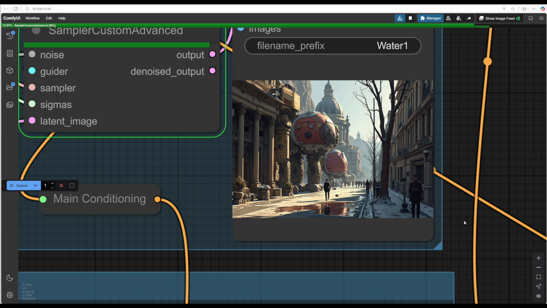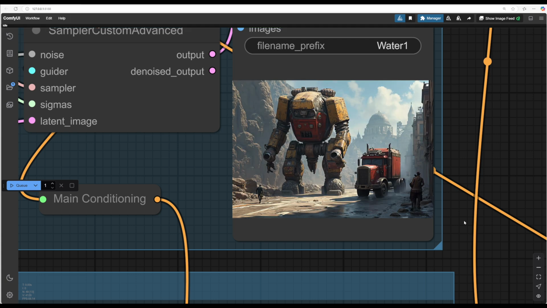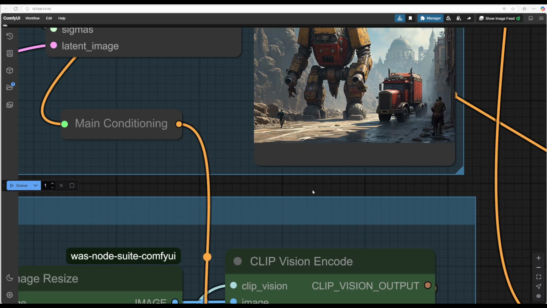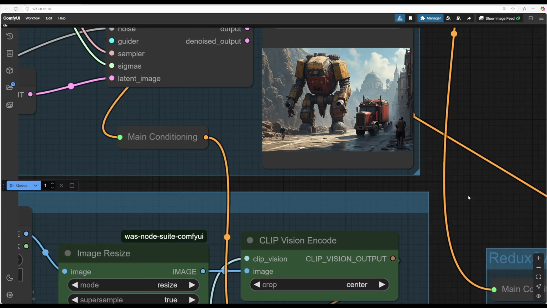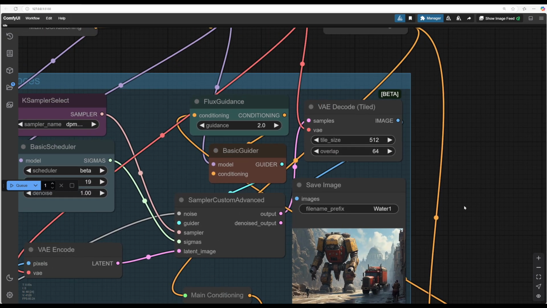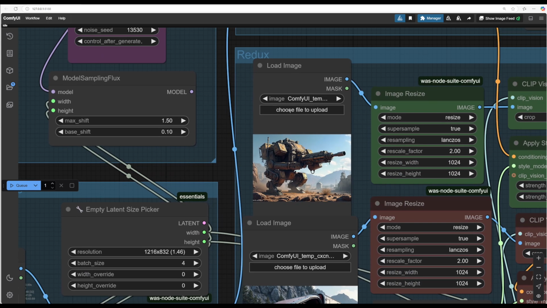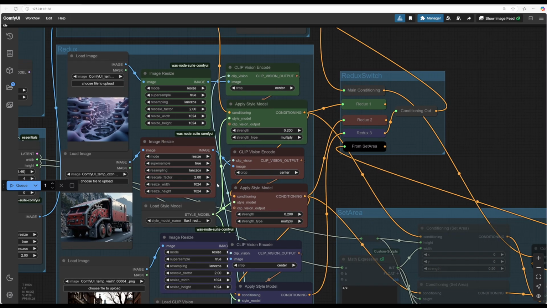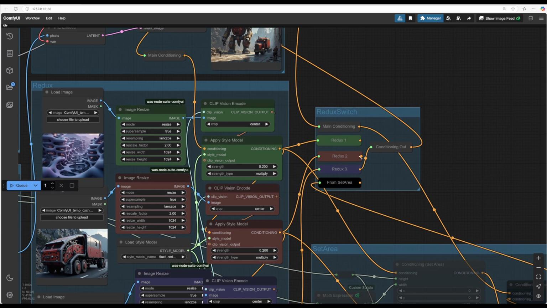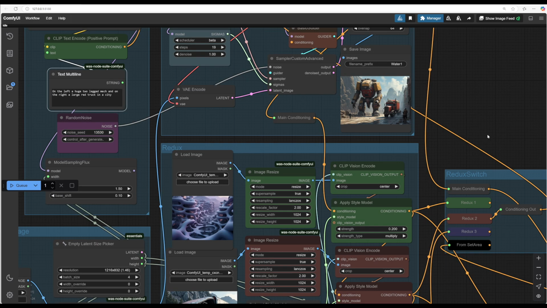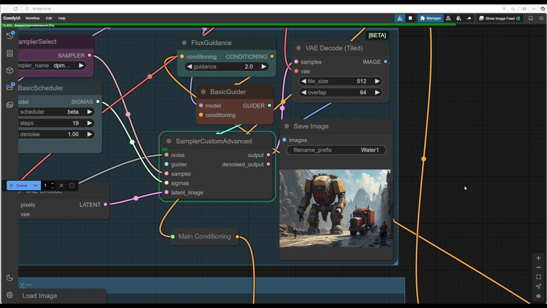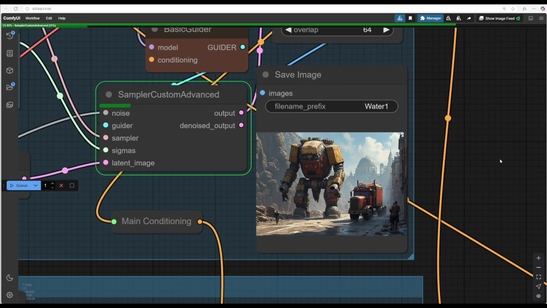And just as a final act, we'll do something silly. There we go, truck on one side, and the mech on the other, and a bit of city as well. There you go. So never forget the prompt, because it's another tool in your armoury with this, though the prompt is very watered down in this version. So what we'll do, we'll get rid of this and put something stupid in. We'll forget about all 3 of them, we'll just do the 2. So this is 2 things that really don't mix together. But the great thing with Redux is it'll have a damn good try to mix them together, you see.